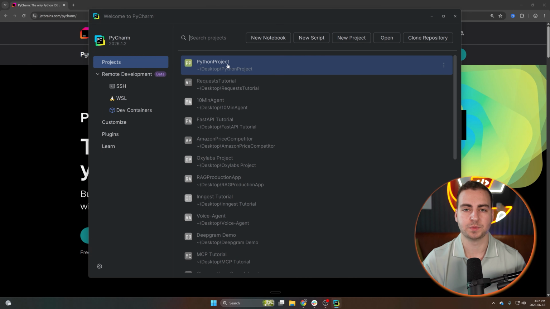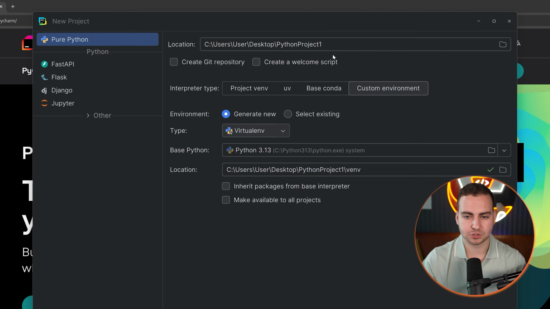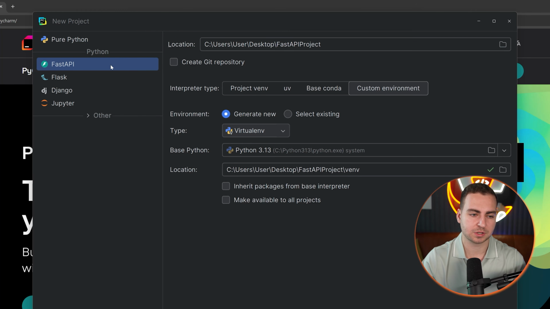So first things first, when we open up PyCharm, we're just going to want to create a new project. We're just going to do this for demo purposes. And then of course, if you're working in a larger code base, you just open that up. So what I'm going to do for now is just go with New Project. When I go New Project, I have a lot of options here within PyCharm. I can choose the framework. So I'm going to go with FastAPI and we'll just build out a simple app in this video so you can see the flow and the tools that we use.